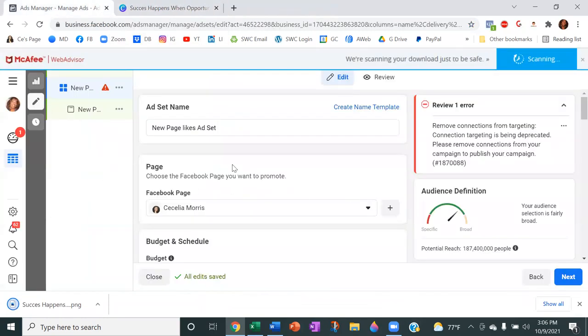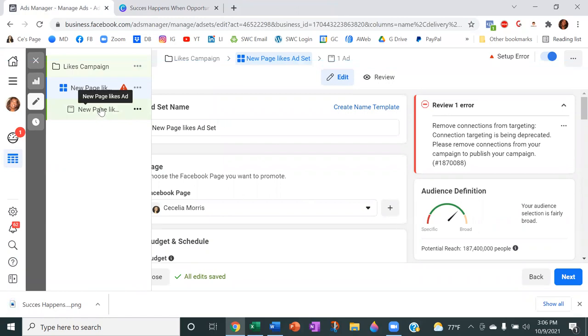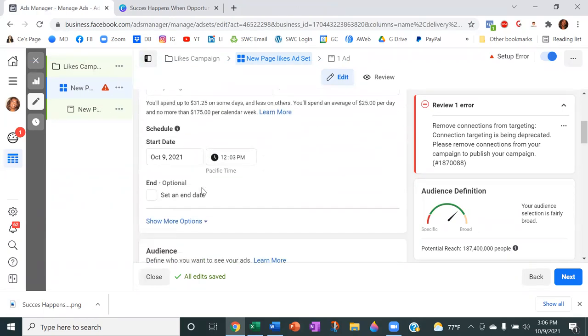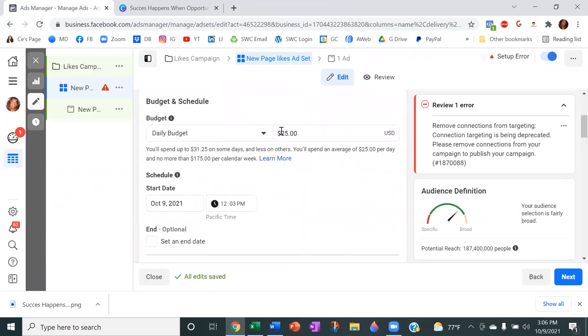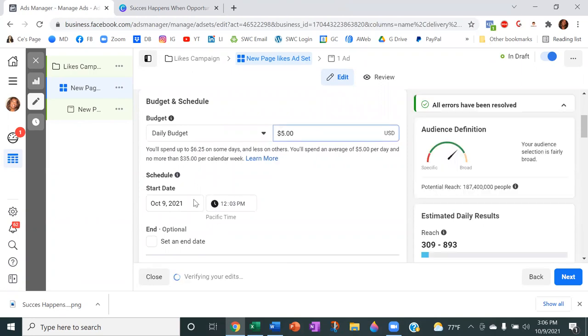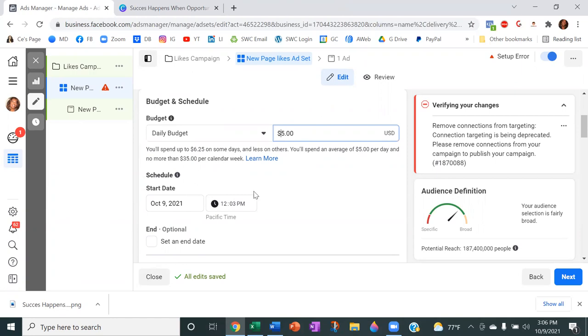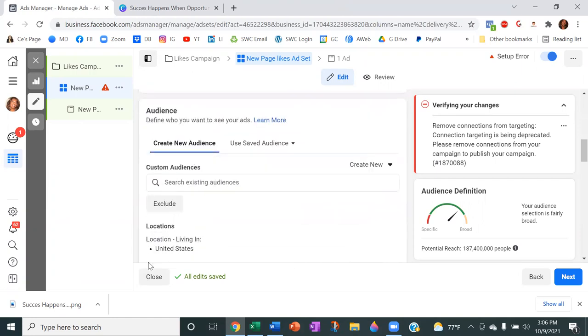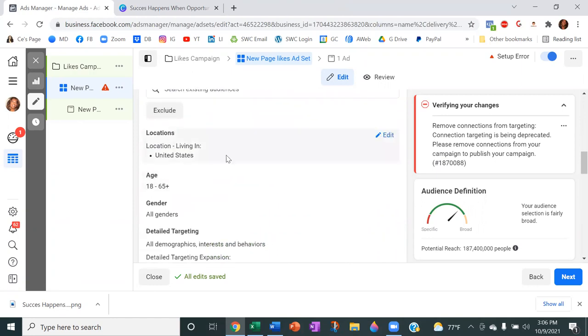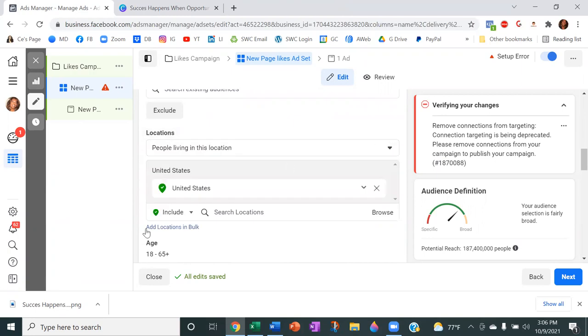And we're going back into our ads manager where we are now at the ad set level. This is the ad set. Remember, the ad set is where you set up your ad. So daily budget, $5. If you want to get likes faster, bump it up. Pick your date and time. It doesn't really matter. This is just a training video. Custom audiences, if you have them set up, that'd be great. If you don't, just pick your countries of choice.